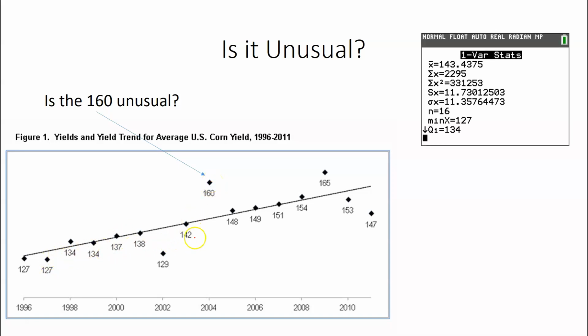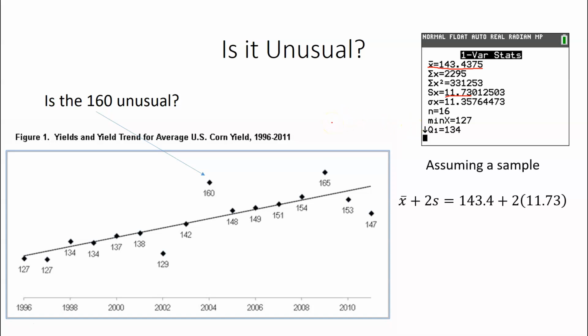You put together all of the numbers into your calculator under stats and then do your single variable stats. And this is actually that set of data right there. The average, the mean, was 143.4. We'll just call it that, with a standard deviation of, I think I used, 11.73.